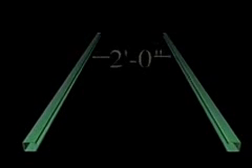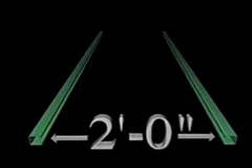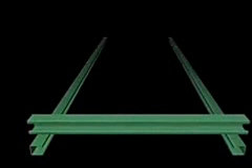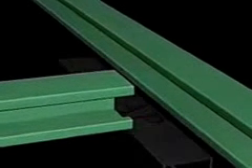To build a storage rack, begin by laying out an end stanchion on the floor. Place 2 7-foot lengths of channel 2 feet apart with the channel slots facing each other. These are the uprights. Beginning at the top of the uprights, place 4 1-foot by 9-inch lengths of channel every 2 feet with the slots facing down. These are the cross members of the stanchion. Be sure to leave a 1 5/8-inch space between each end of the cross members and the uprights. This will give you a place to insert the stringers later in the assembly.